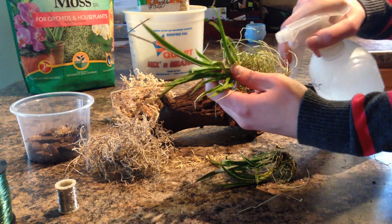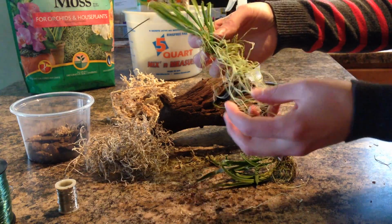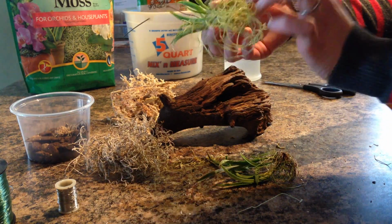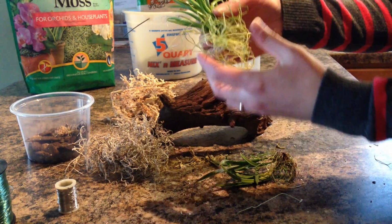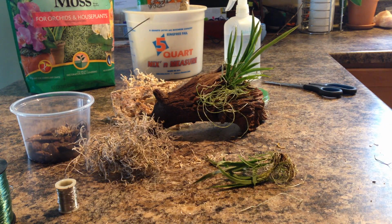Spritz it down, making the roots easier to maneuver. They're all growing in a tangly, swirly shape of the pot. Just giving it a nice little home there.